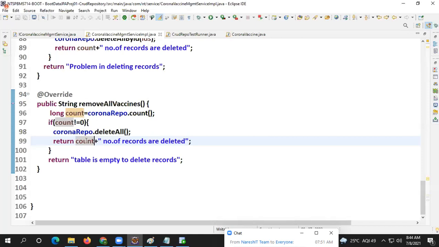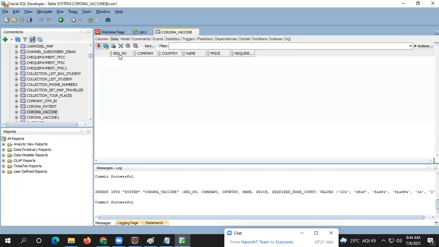Okay, and moreover, again hitting the database is also not good. This count is good enough. There is no need of writing coronaReport.count. Before changing the logic, I kept it. Now I continued that one as it is. Now this is the correct way. You want to check that? Wait a minute. Refresh. We lost both the records.